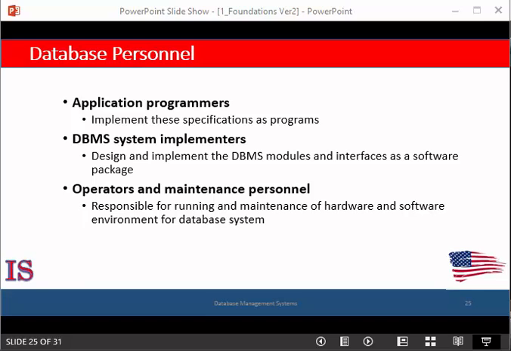A DBMS is a very complex software system that consists of many components or modules, including modules for implementing the catalog, query language processing, interface processing, accessing and buffering, controlling concurrency, and handling data recovery and security. The database management system must interface with other system software such as the operating system and compilers of various programming languages.